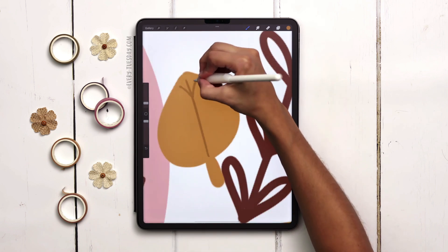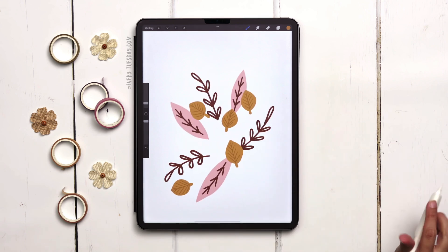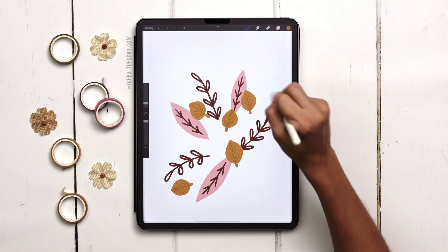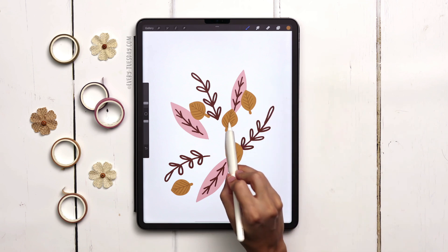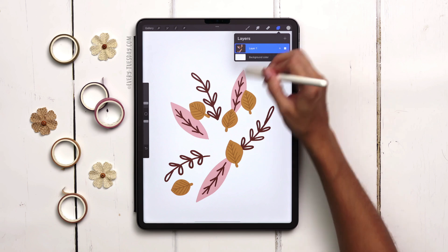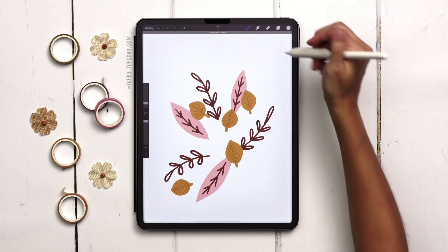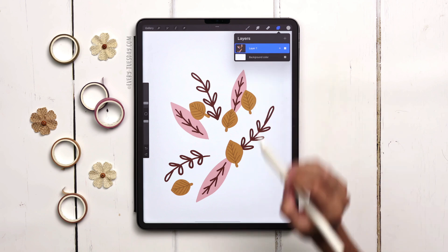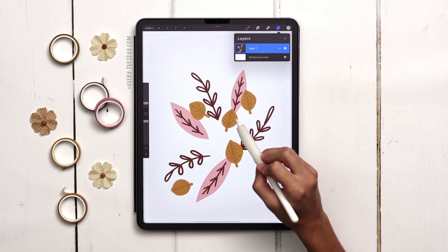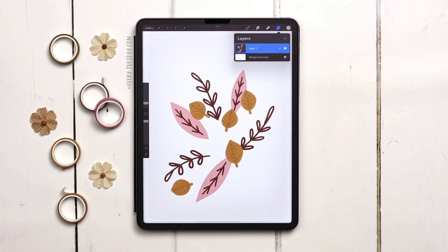This is just for demo purposes so I'm not being super careful like I normally would. So I've got a bunch of leaves and some foliage. Let's say I wanted to put in some wind swirls throughout the artwork, but I wanted them to be behind the orange leaves and in front of the pink leaves. If I tried to do that with everything on one layer, it's going to overlap both. This is the situation where you'd go to your layers and realize you have everything on one layer and really need the orange leaves separate from the pink leaves.